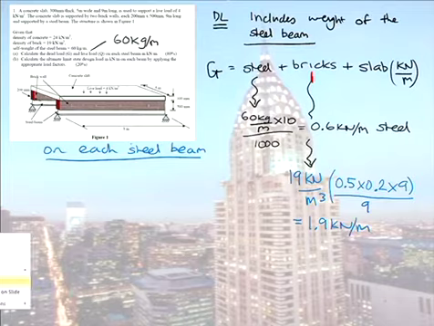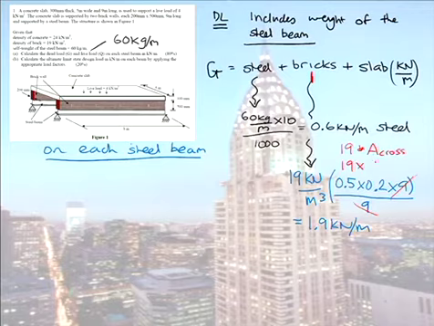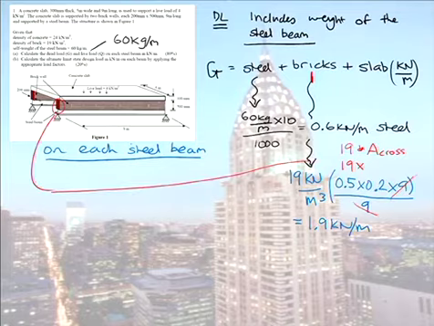Now can you see here that I've divided by 9 and multiplied by 9 here? So the other way to have looked at this was to say 19 times the cross-sectional area, and that would have just been 19 times that little cross-sectional area there, which is just your 0.2 times your 0.5. So it's one extra step. If you need to do it, I don't have a problem with it, okay?